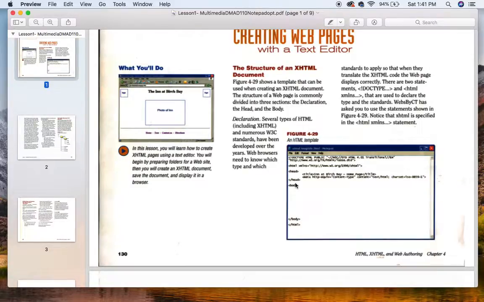Tags are what we use to declare what a certain type of content is. So for example, when you are titling the page, it's put inside of a title tag. You'll see the little arrow that opens here, title, and then the close arrow.